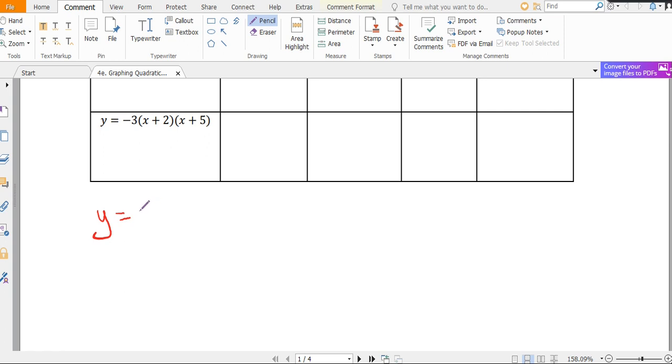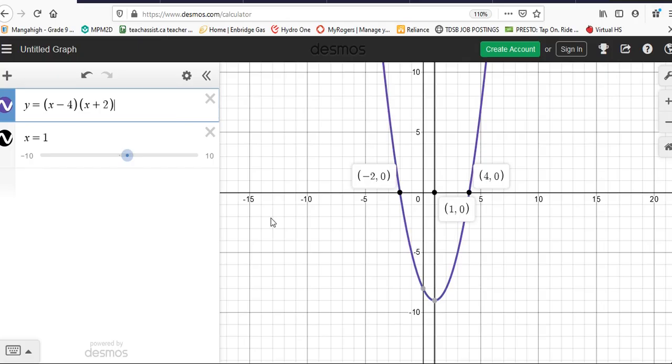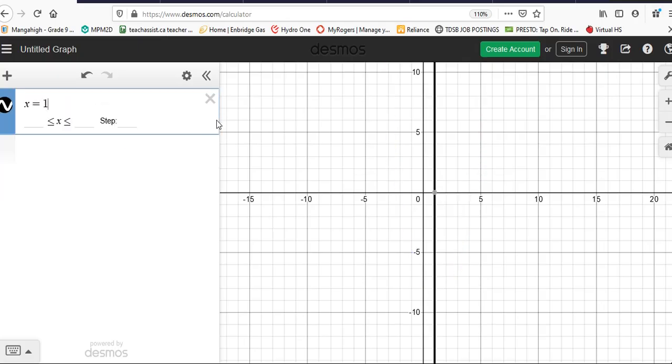So I'm going to make one up: (2x plus 1) and then (3x minus 5). If I were to ask you, what are the x-intercepts in this case? Some of you would be tempted to say, well, it's just negative 1 and positive 5. But let's graph that in Desmos and see what happens. Let's see if you are correct.